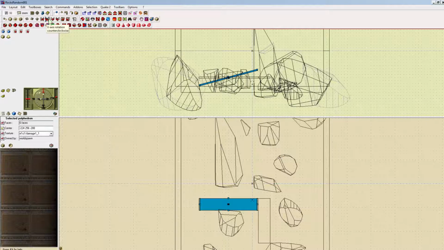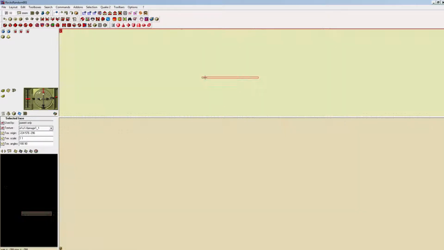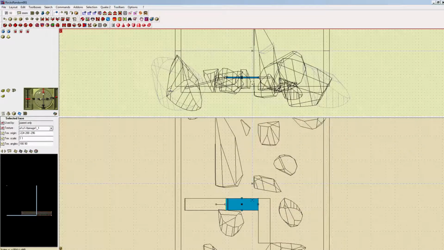Okay, let's make a ramp. 15 degrees, so a very soft angle, and like so. Oh, I have messed it up.